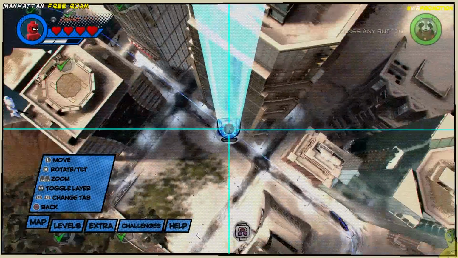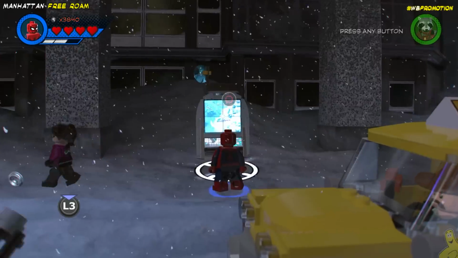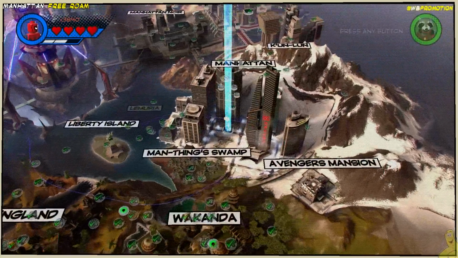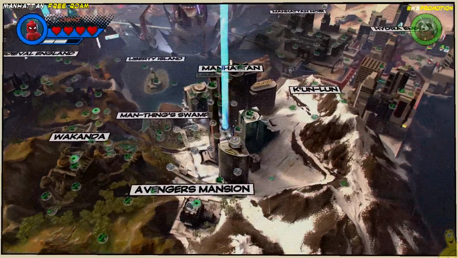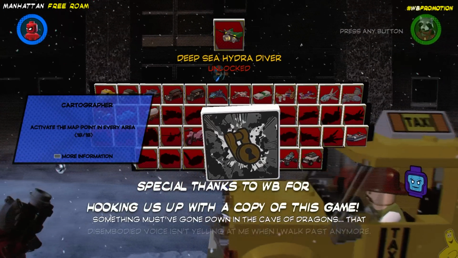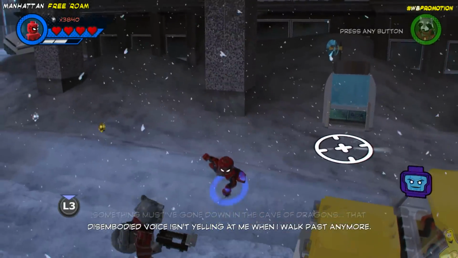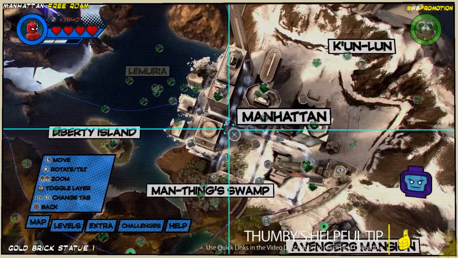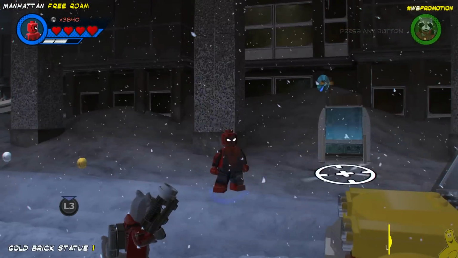But meanwhile, we're going to kick things off here in Manhattan by activating this computer terminal and making it puke out all our collectibles. Look at all, here they all come. There's actually quite a few, as you saw in the intro screen. There are 8 total missions and 8 total puzzles, along with a couple of Stan Lees and some other things too. So we got all of the cartographer things, as we have activated all of those computer terminals, which is nice. So one more challenge checked off.